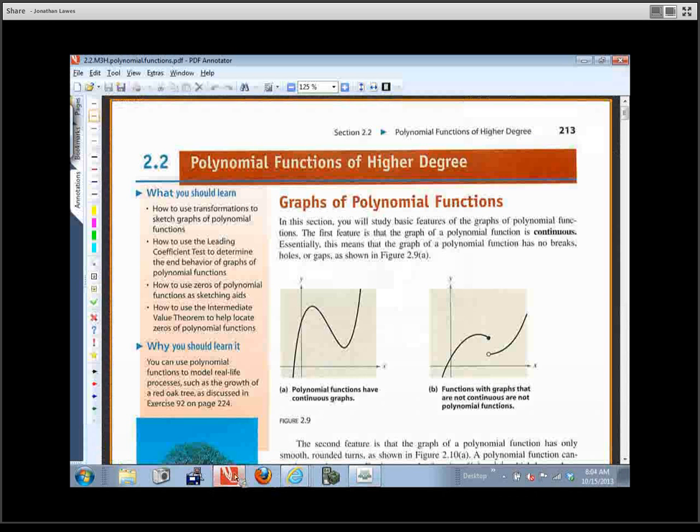I'll just copy that off, and we'll go through and read this so you can get used to how you'd read a textbook, how you'd read some mathematical instruction and be able to figure it out. Because it's fairly technical writing, and it's important that you be able to do that.